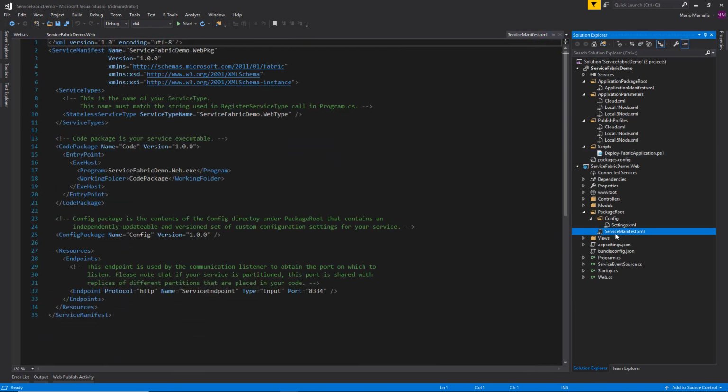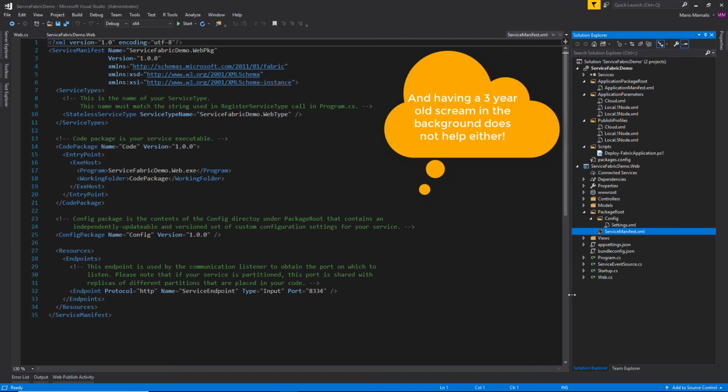Now let's look at the ASP.NET Core Web Application project. This project is slightly different than a usual ASP.NET Core project because it needs to communicate and operate under the Service Fabric runtime. In order to do that, there are additional NuGet packages that are installed as part of this project. Now let me remind you that you could deploy an ASP.NET Core application as a guest executable and not as a reliable service, and in that case you would not need to use the Service Fabric APIs. But that, in my opinion, kind of beats the purpose of using Service Fabric.